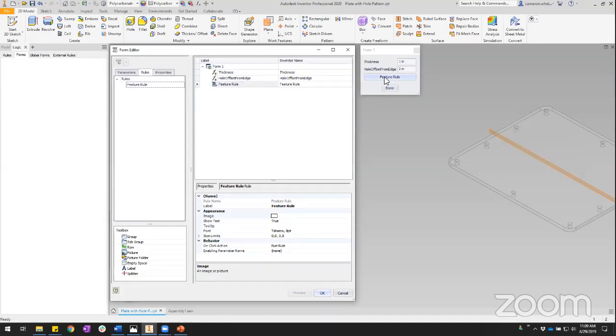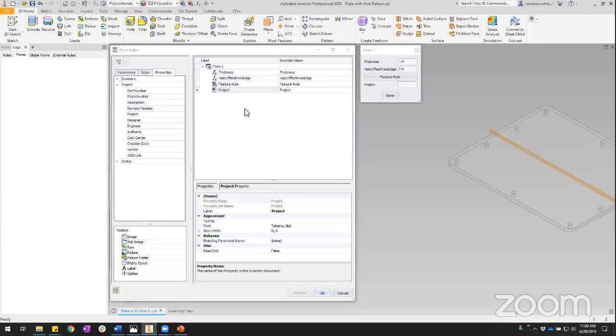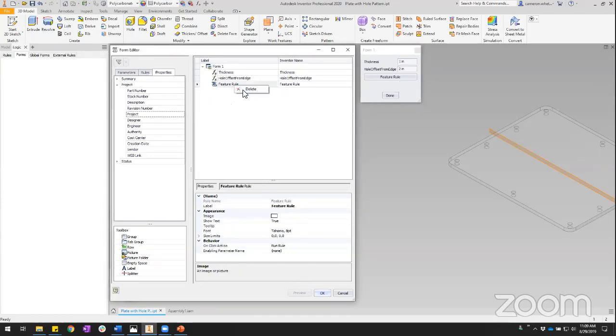When you click that button in the form, it actually executes that iLogic rule. And you can also add certain properties from the document, again, just by dragging and dropping. And then if you need to delete controls from your form, right-click and delete, like that.